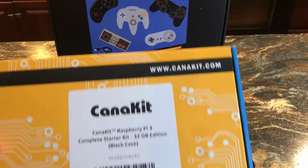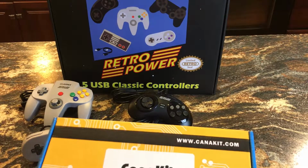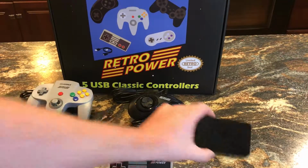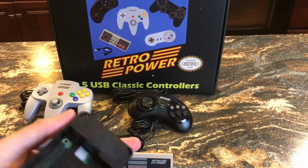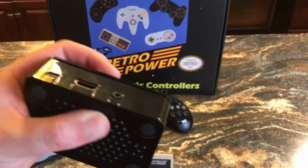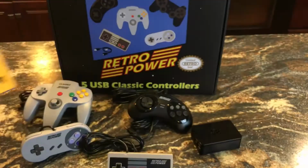But with the CanaKit, it pretty much gives you everything you need to get started. Then you can just download a program for an OS. I don't actually use the OS of the CanaKit, but it came with a case to cover the actual Raspberry Pi, because inside there it's just like a microchip. It also came with the HDMI cord, the power cord, and a micro SD card. I actually upgraded my SD card and didn't use the default for very long, but it coming with an SD card to begin with is a lifesaver and can really get you started.